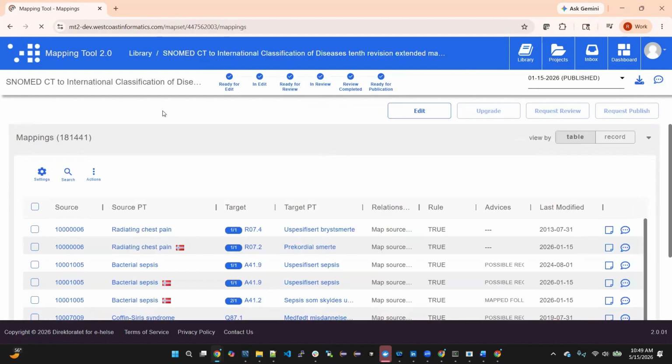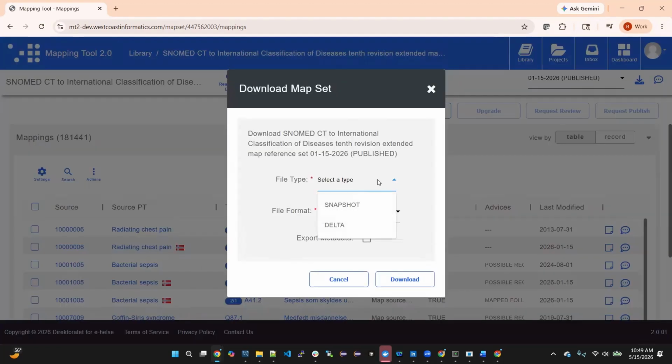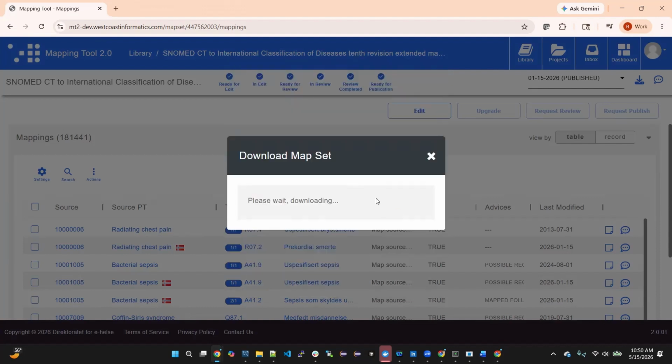And finally, let's get the maps out. So there are two built-in exports, but again, this is extensible. One is downloading the entire map, where you can choose whether you want a snapshot or a delta, an RF2, a list of concept IDs, whether or not you want metadata, and hit download. This sends the request back to the terminology server.